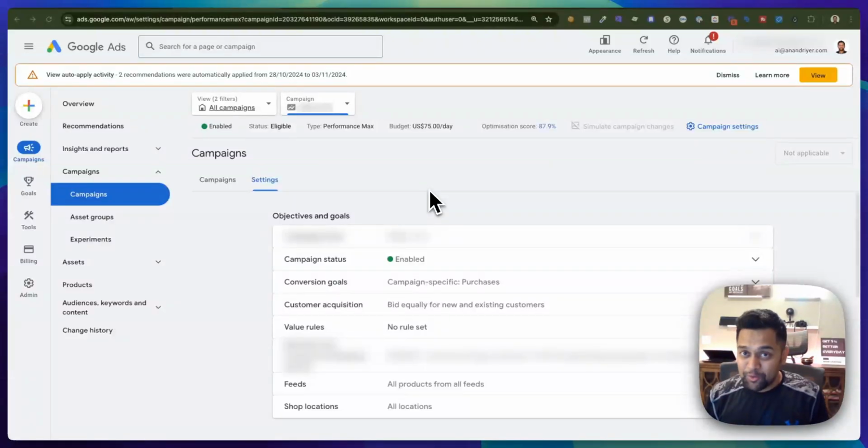Performance Max is very notorious to really consume your budget, and sometimes the quality of the results are not that great, especially if you're running a traffic campaign or even if you're running a conversion focused campaign. You might just simply notice that it's consuming a lot of budget, but there are not many leads or conversions, whether it's purchases or traffic or any of the engagement focused objectives that you might have set.